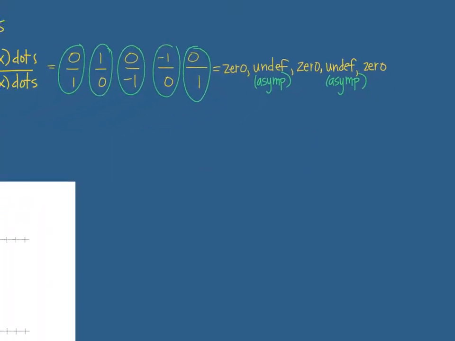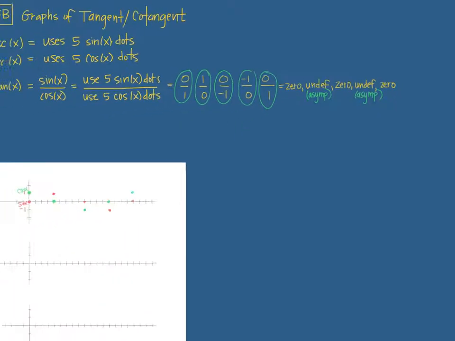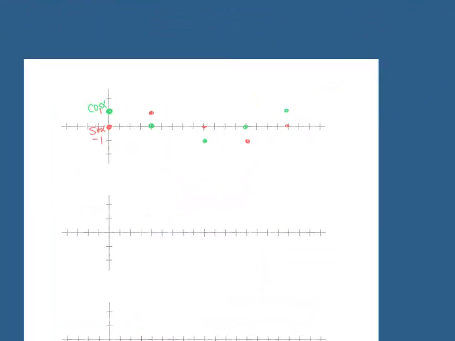All right, so let's go to our graph and let's do the pattern. 0, asymptote, 0, asymptote, 0. Those are going to be the 5 things that we draw. So I'm going to clear off this graph. And I am going to create 0, count 4 dots, and make an asymptote. 4 more dots, and make 0. Okay, 4 more, and make an asymptote. And then the 5th one.